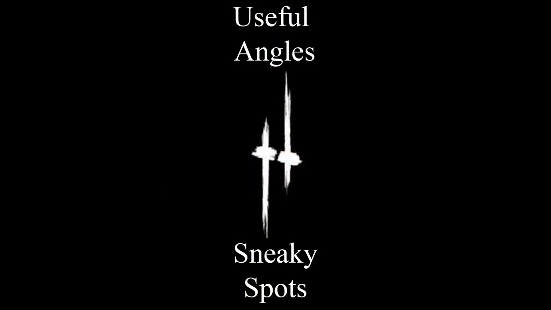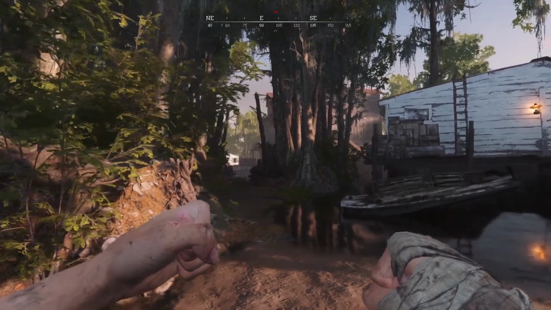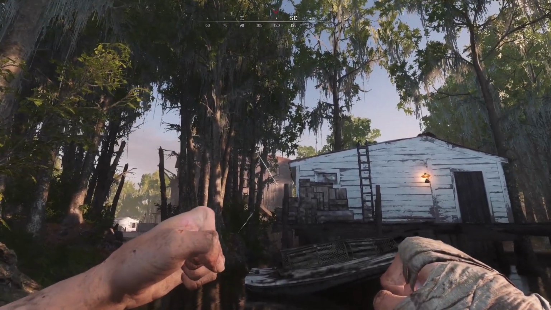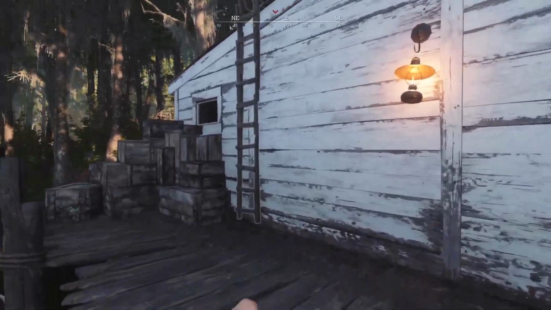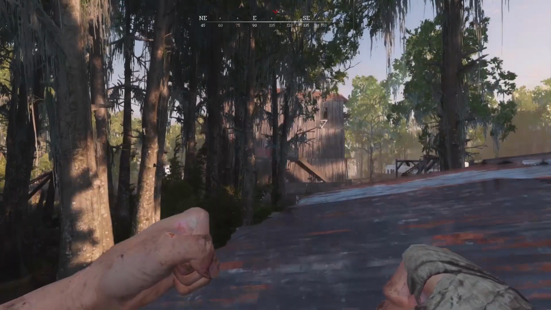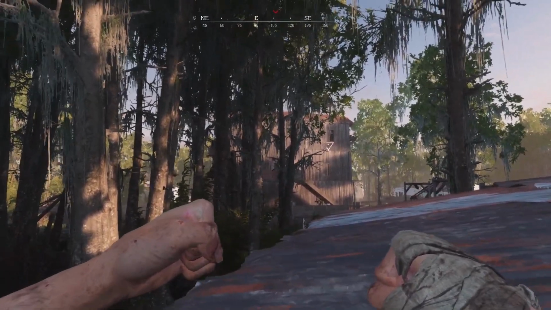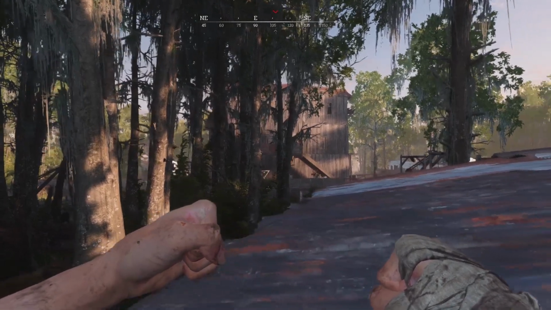Now comes the interesting part of the video, useful angles and sneaky spots. When fighting in the lanes, a major hotspot is the main building, shown here. Typically, I like to push up to this west side building and get an angle on the top of the roof. This gives me line of sight on the western door and a window directly below it into the lair.